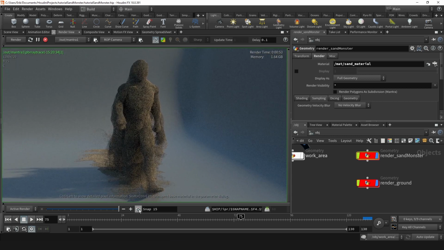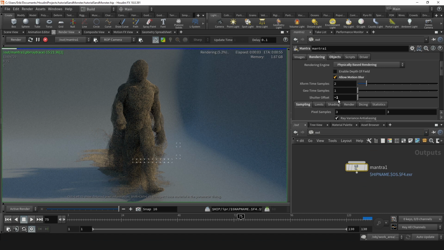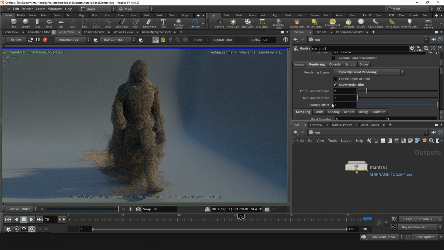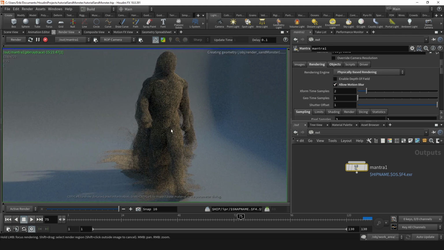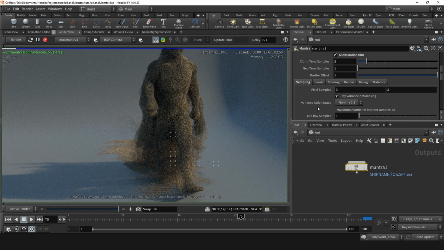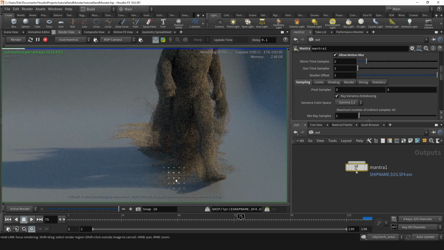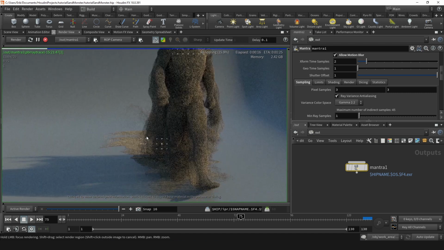So now that we have this, I'm gonna save this. I'm gonna go on my geometry, and under render sampling, set this geometry velocity blur to velocity blur. And you also have to go into your mantra and enable allow motion blur. And this shutter offset will be 1 by default, so let's just keep it at 1. And it'll take a second to initialize this. And you should see that these background ones are a little bit noisy, so it's a little bit hard to see because we have a lot of noise in our image right now. I might actually go a little bit higher for the final render, but we should be able to at least see a little bit of difference between these.